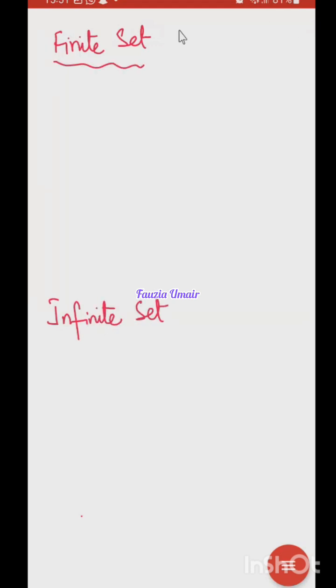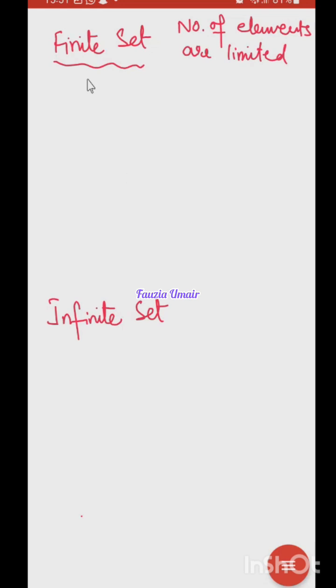अच्छा, now the next is empty और singleton हमने कर लिया. Next is finite and infinite. So you know already with the definition, हमने लिखा भी है एक finite और infinite set. So one is finite set, another is infinite set. So what would be a finite set? Ma'am, like the days of the week, it ends there, only 7. That's right. So number of elements are limited or countable. Days of the month. That's right. So number of elements are limited, you know.